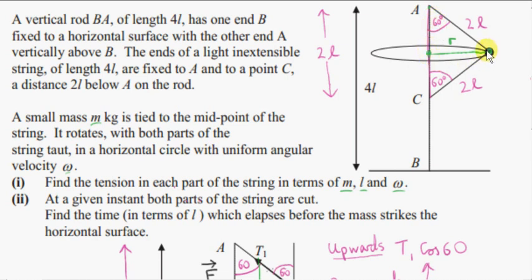This particle is at the midpoint, so this distance here is l, which is equal to this here. Two of them make 2l. So we can just use Pythagoras to get r. r is one of the short sides of this right angle triangle, so r is the square root of the longest side squared minus the other short side squared. So it's the square root of 3l squared. So r is root 3 times root l squared, which is l.